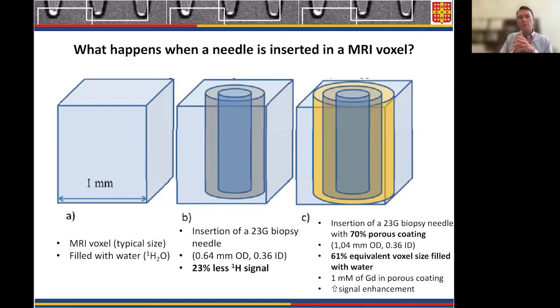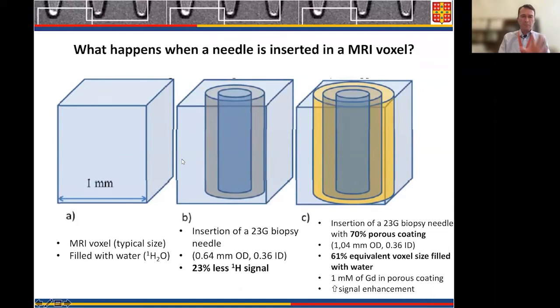But what happens when you take a needle made of metal, or a needle made of plastic, completely exempt of water, and you want to generate an MRI image? Well, at the place where the needle is inserted, you push the water out. And remember, MRI is an image that reveals the presence of water in the body. So we try to keep as much water as possible in the coating of the needle. So this was the strategy here.